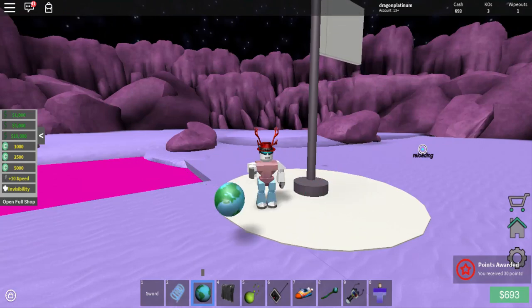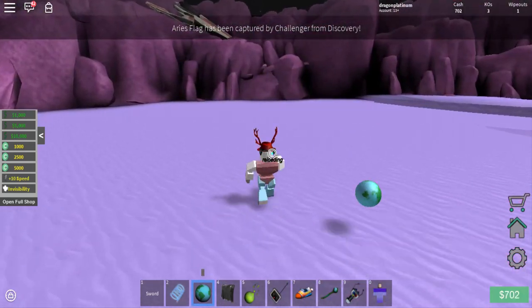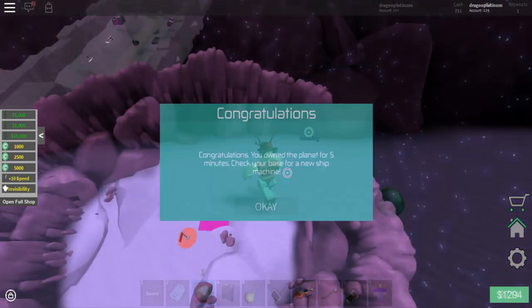But there we go. We have just about captured the flag. And ta-da, there we go. So now all I've got to do is hold the flag for at least 5 minutes, and then we'll get our prize.